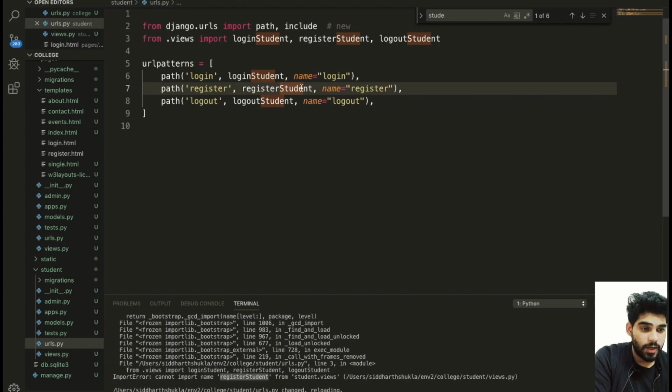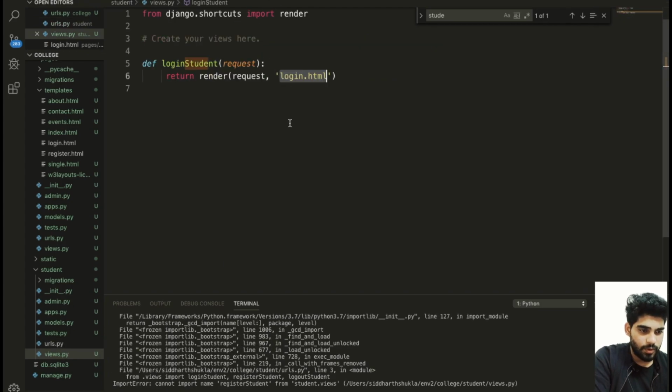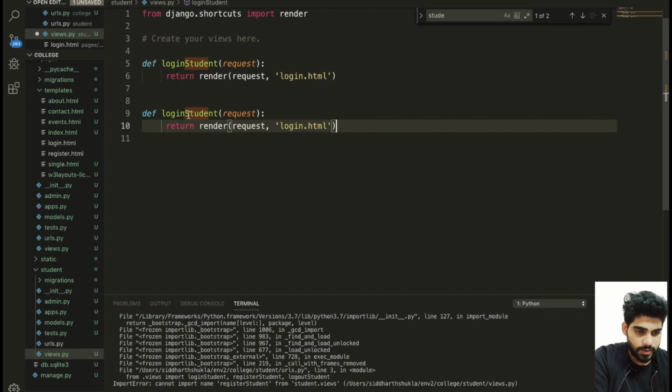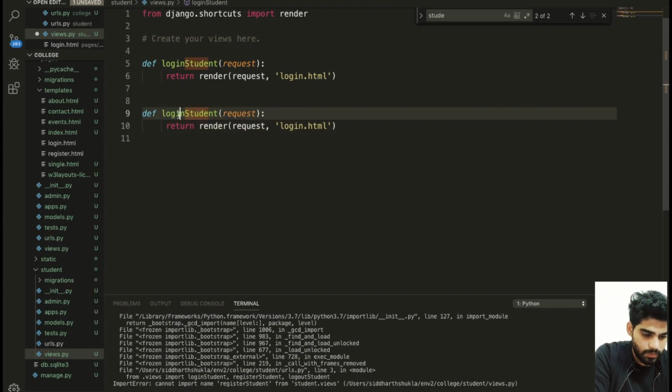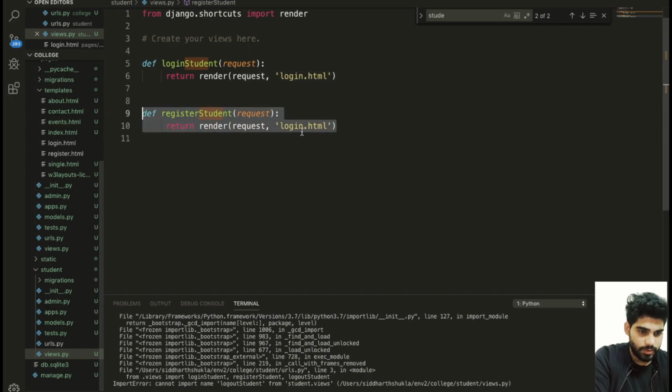Okay, sorry, we need to create it, I forgot. I'm going to copy here. We need to add register and one function with the name of logout.